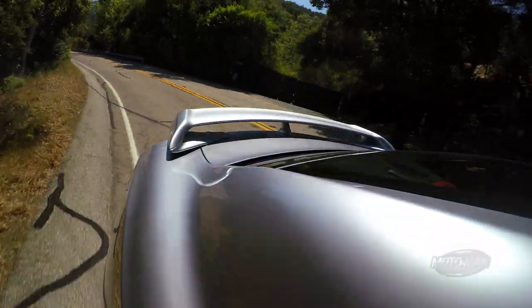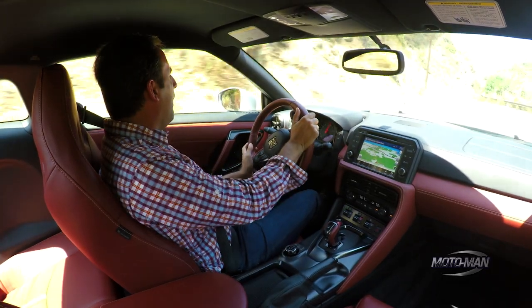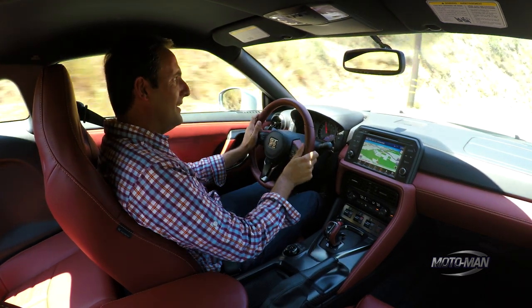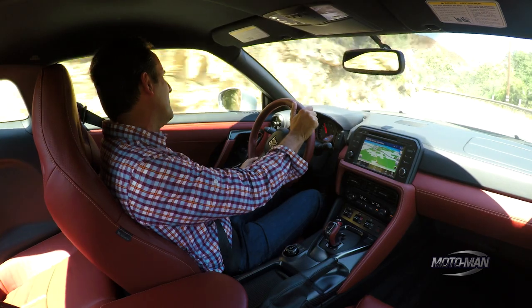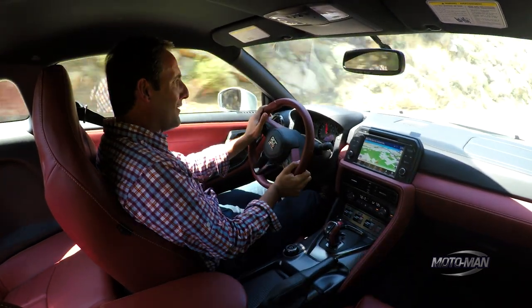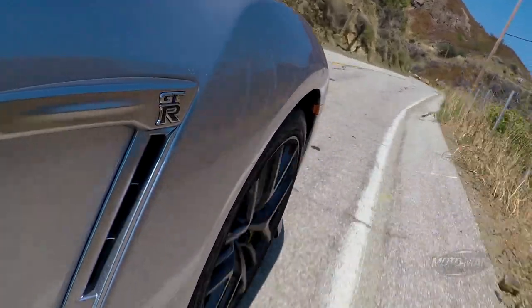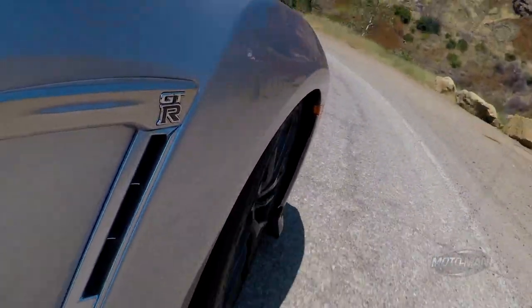Listen to that. Oh my God. I love that. You know I like to get my absent-minded professor on here and there, and this is one of those things that I just don't get. This is a 4,000-pound car. Let me show you something a 4,000-pound car should not do.